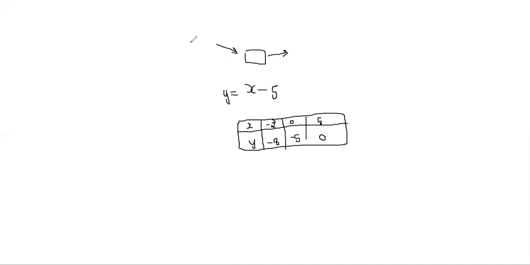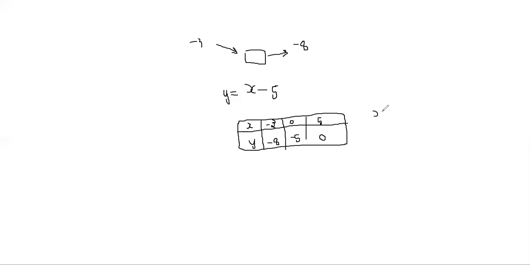It's as if they give you -3 here and they give you -8 here. So they want you to find the input, the process or the rule. You always have two, and you are always looking for one, right? It's either you have the rule and the output and you're looking for the input, or you have the input and the rule and you're looking for the output, or you have the input and the output but you don't have the rule, right? In this case, our rule will be what?